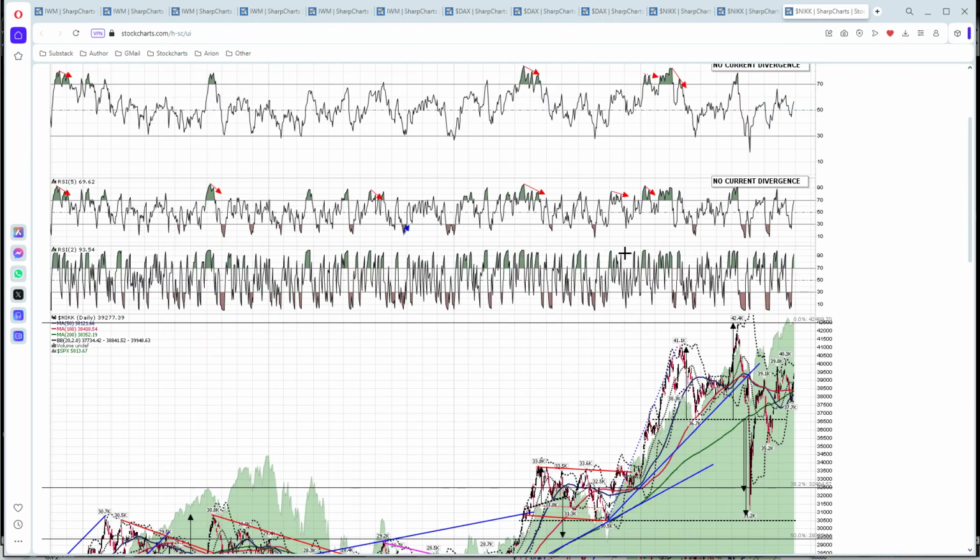On Nikkei, Nikkei broke back above the daily middle band, but of course we've still got the overnight session to come. We may well see some more weakness there. This has just been trading sideways for a few days, but we could be forming a head and shoulders here. You see, this would be the left shoulder, this would be the head, this would be the right shoulder. If we saw a hard reversal, then on a sustained break below the 37.7k area, we would have potentially a target at about the 35.2 to 35.7 area. So that could get us back potentially to a retest of this low here at 35.2. We will see.